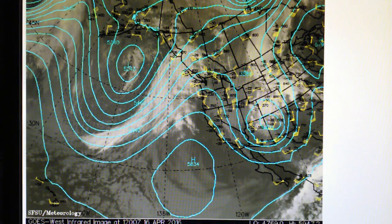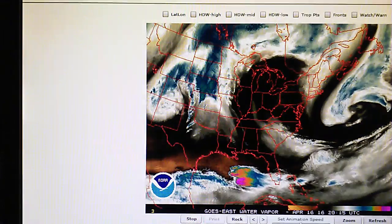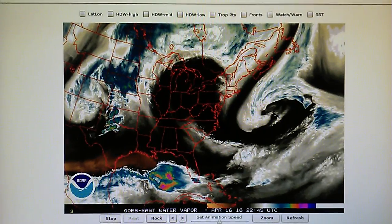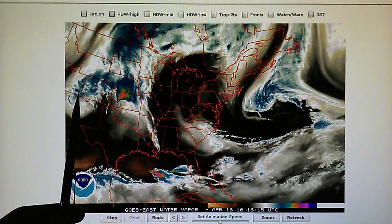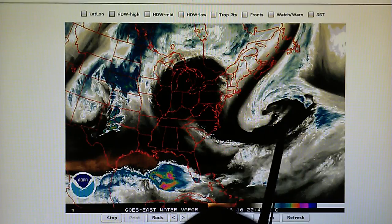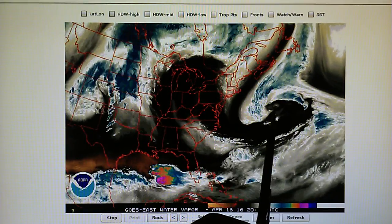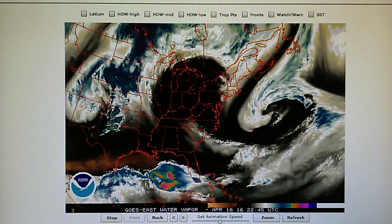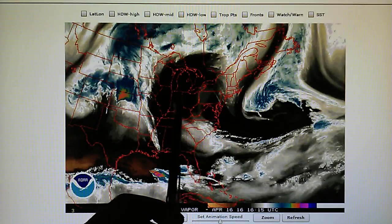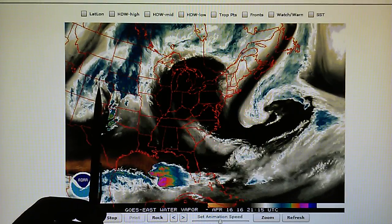At the 500 millibar level, we have a high pressure system right next to a low — that's why we're getting strong winds out of the north all through Southern California, with the jet stream moving right down through here. At the 300 millibar level, we have that upper-level low shown, which is pretty much stationary because of the other storm out over the Atlantic. That is a gigantic system, and I believe that's why this is being stalled in place. They've got a transmitter on the core — we can see the core is all elongated into a big oval when it should be a nice tight spiral. It looks disorganized and will continue to fall apart. In the meantime they have to maintain separation, and this is an artificial man-made high pressure to keep that system blocked from moving east.